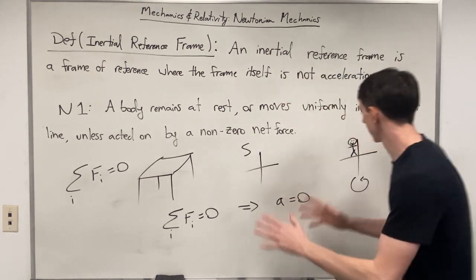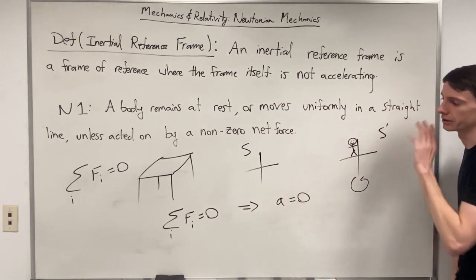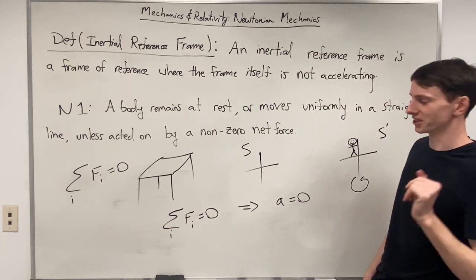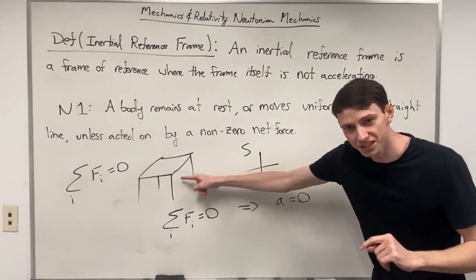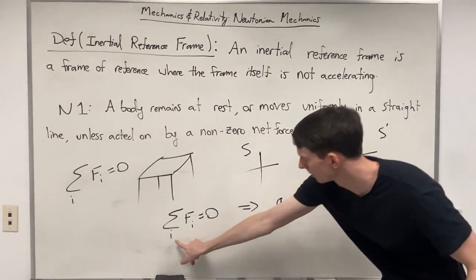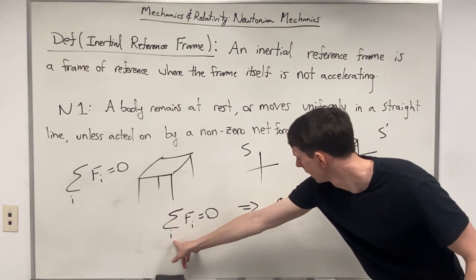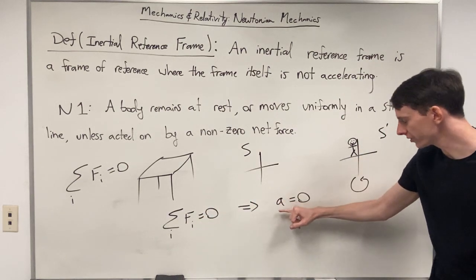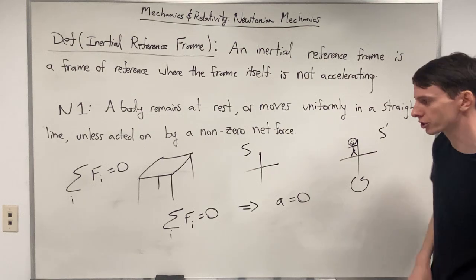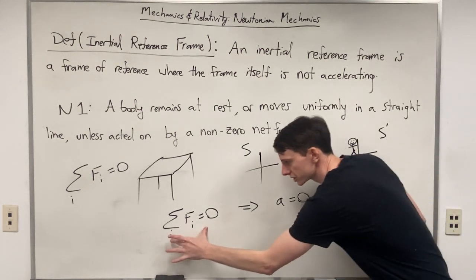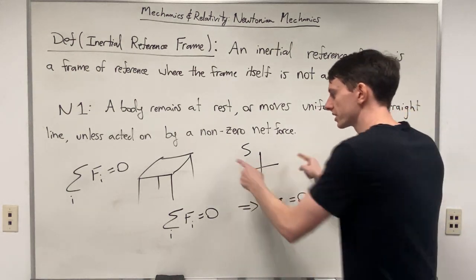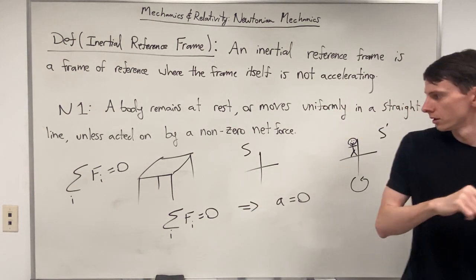Okay. Now let's go over to this example of S prime here. If we're in S prime and we're rotating, I'm going to stop rotating for my own sake. There are still two forces acting on the table. We got gravity going down, the force from the ground going up, so that sum of the net forces is 0. But does that imply then that the acceleration is 0 according to us in this frame? And that's where we determined that was not the case. Even though this was true, this turned out to be false. Because when we were rotating, it looks like the table's now rotating, right?